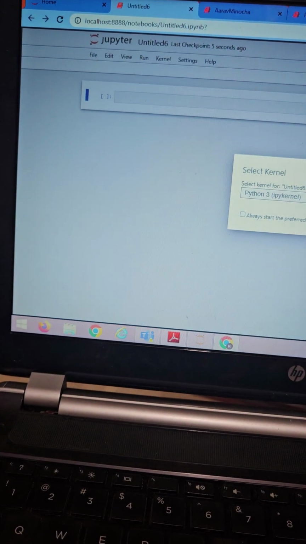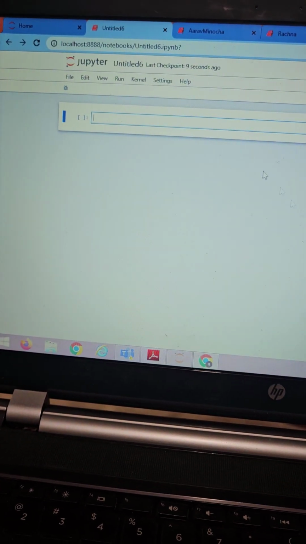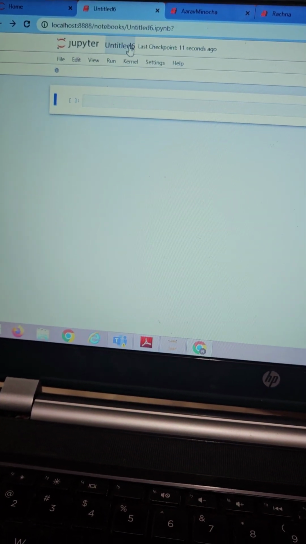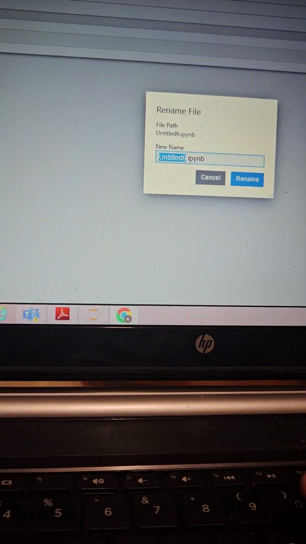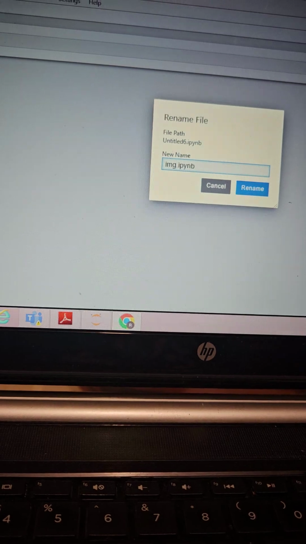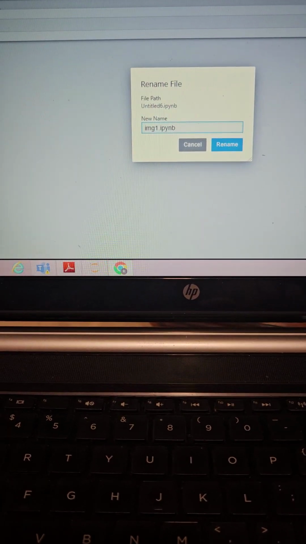After this, we select the kernel and we can rename our file. It is untitled. We click and rename our file, let's say img1, the first program for image. All right, and then we rename.